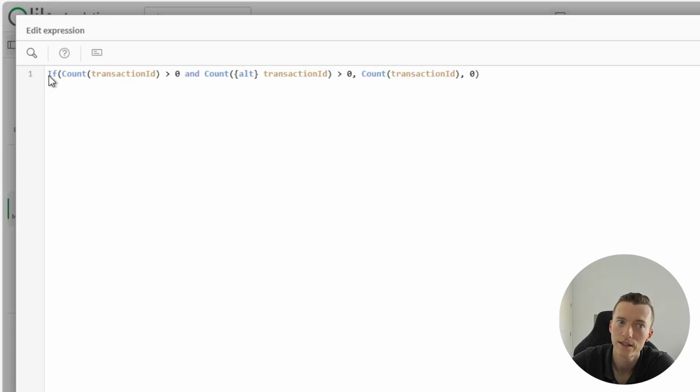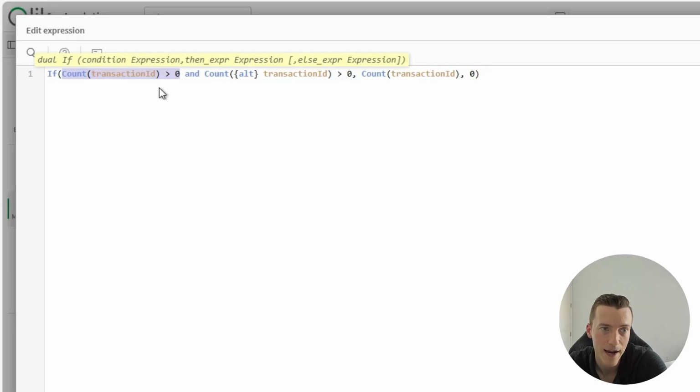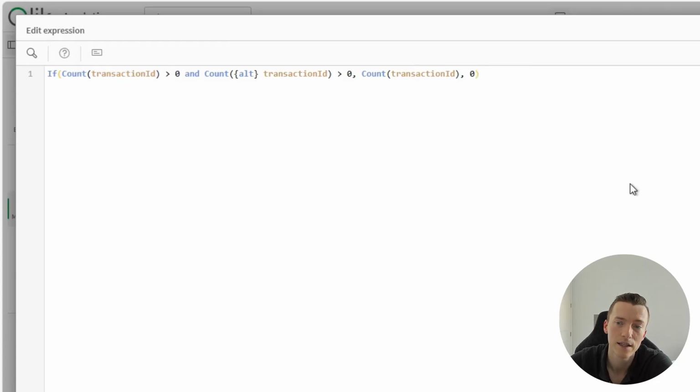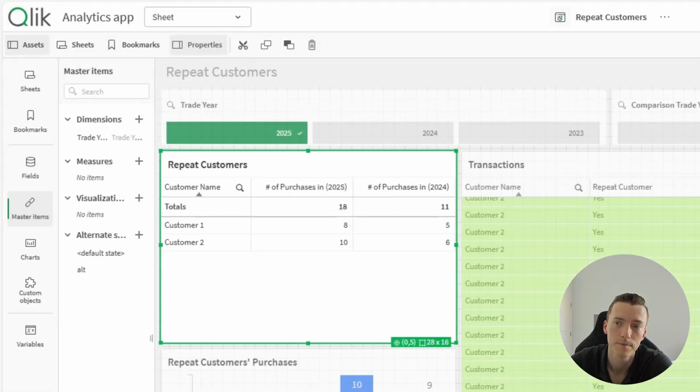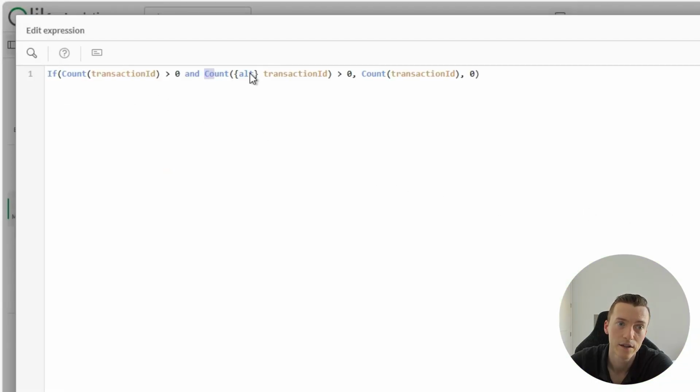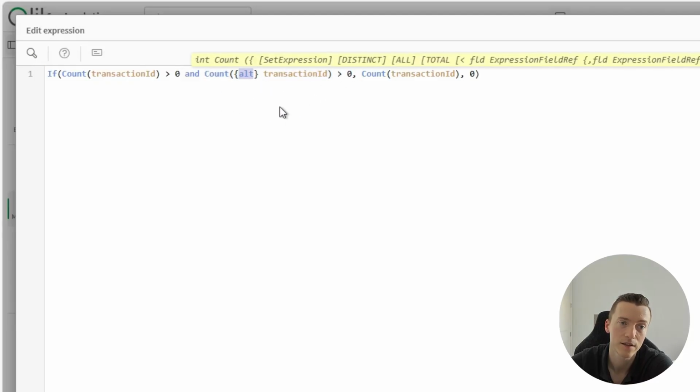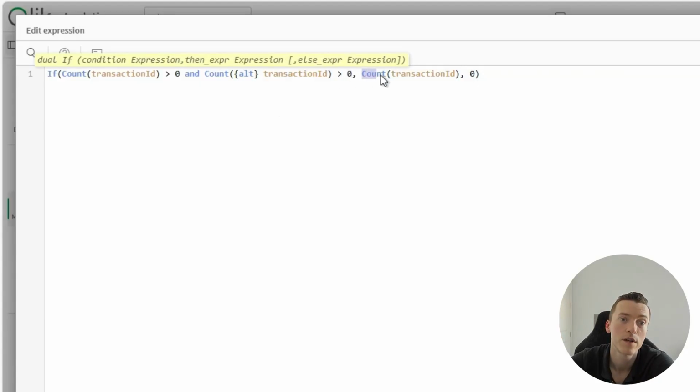What it's saying is, if a customer has a transaction count greater than 0, in other words, the customer made a transaction in the default year, so in 2025, and the count of transactions for the customer in the alternate state, in the alternate year, is also greater than 1, then show me the count of transactions in the selected trade year.